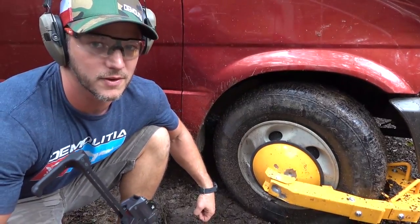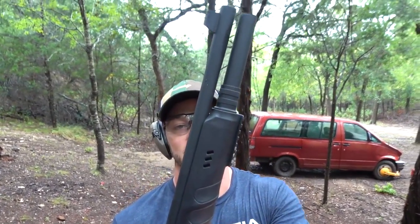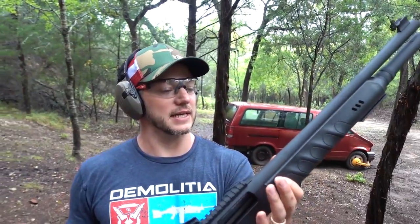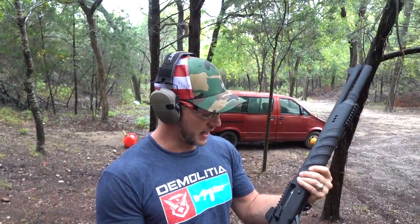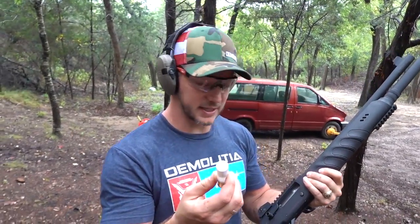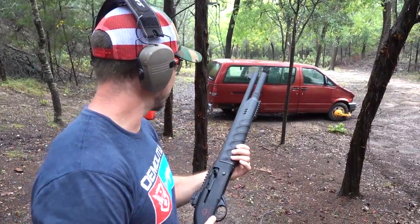We need something more powerful. This is a new gun. This is made by Black Aces Tactical, and it is the Pro Series X. It's actually a pretty inexpensive little package, and it comes with a long barrel if you want to go bird hunting with it. I think it also comes with a tactical stock too. Pretty sweet. I have not shot it yet. We're going to be shooting this little incendiary slug at fairly close range.